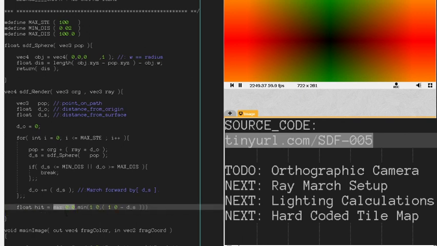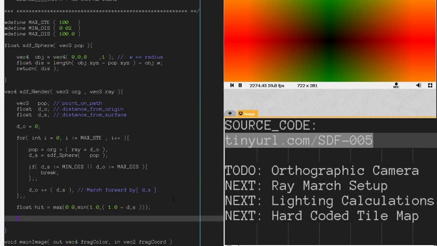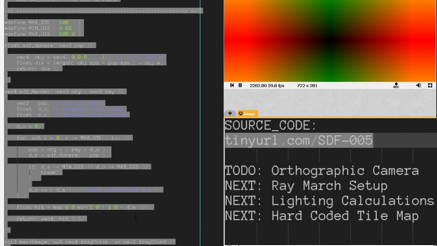So the only way that this value will ever be chosen for max is if this goes negative, right? So this is going to keep everything above 0. This is going to keep everything below 1. Okay. So with that, SDF render is going to return a vec4. So right now, we'll just return a vec4 of the hit value. And we're going to give that a shot, see if we screwed up anything. I'm expecting to see just kind of the outline of a sphere, unless I screwed something else up.